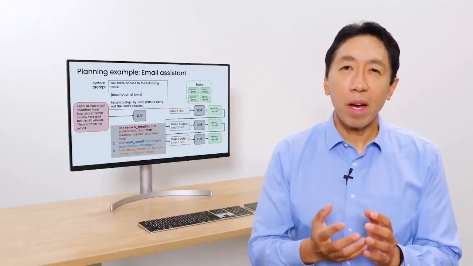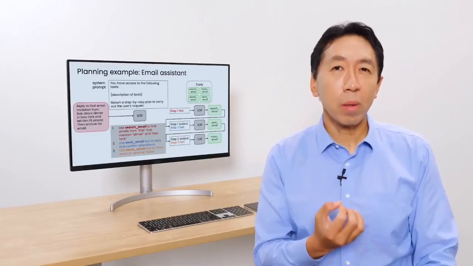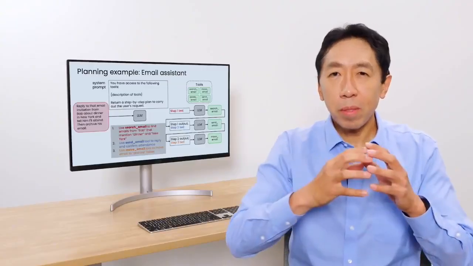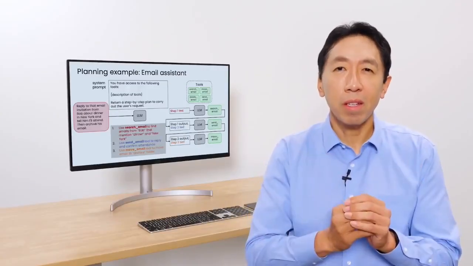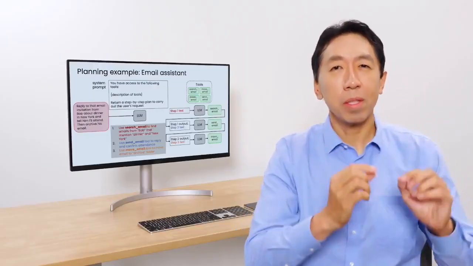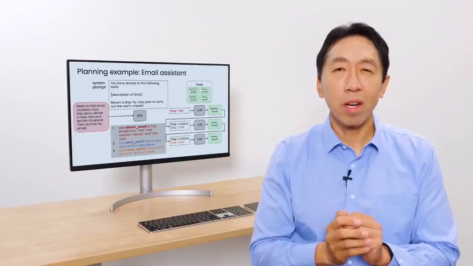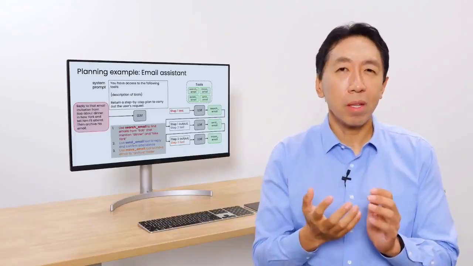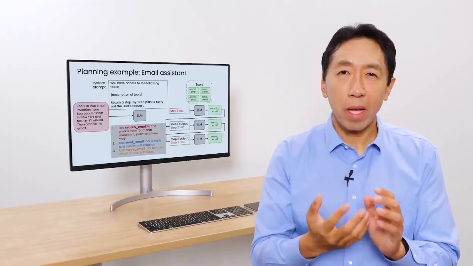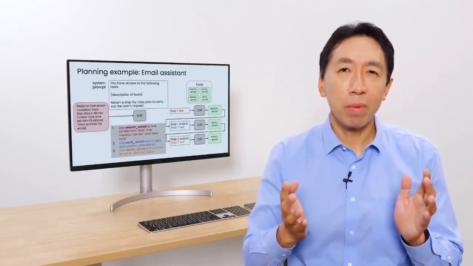The planning design pattern is already used successfully in many highly agentic coding systems, where if you ask it to write a piece of software to build some fairly complex application, it might actually come up with a plan to build this component, build this component, build this component, to almost form a checklist, and then do those steps one at a time to build a decently complex piece of software. For many other applications, the use of planning is still maybe more experimental, is not in very widespread use.